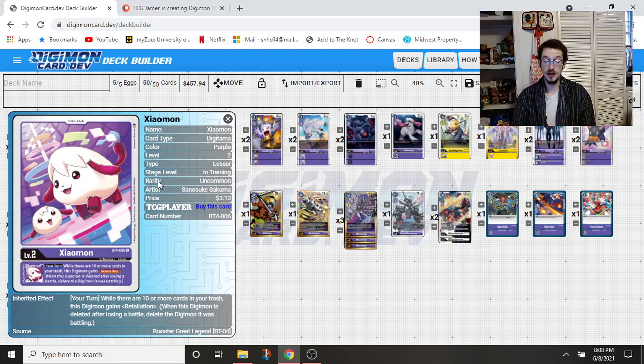Giving one of your dudes retaliation, if you have 10 or more cards in trash, seems very, very good on an inheritable. This would make it so that your Mastemon, if you build up into it, or even your Millenniummon, if you go into that, would have the retaliation. So if they want to swing over it, if they get a body that's big enough to swing over it, they're losing that big body. So it just gives your opponent more things that they have to deal with.